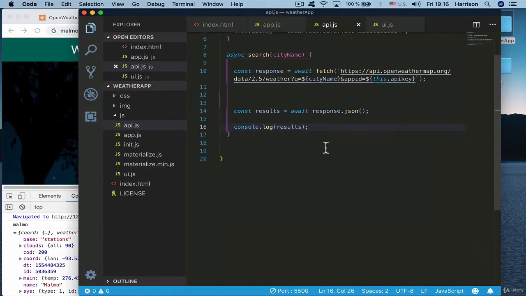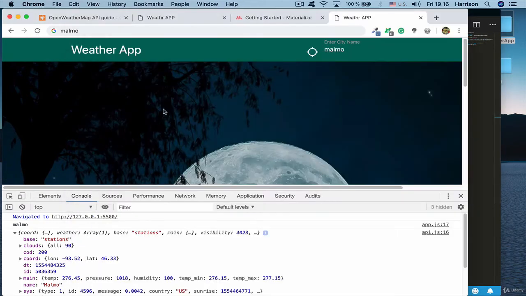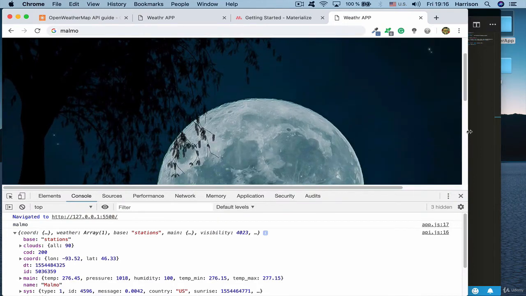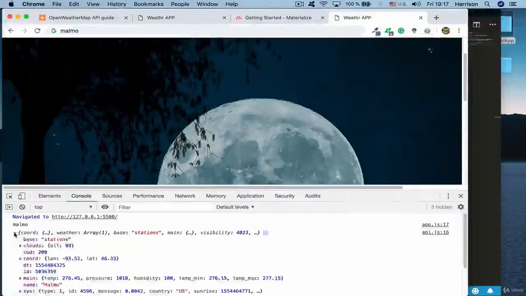Good, so we're progressing. Alright, so what we're going to do is we want to return our results back so that we can display it on our website. So we're going to return this result, which is this object here with all this data.